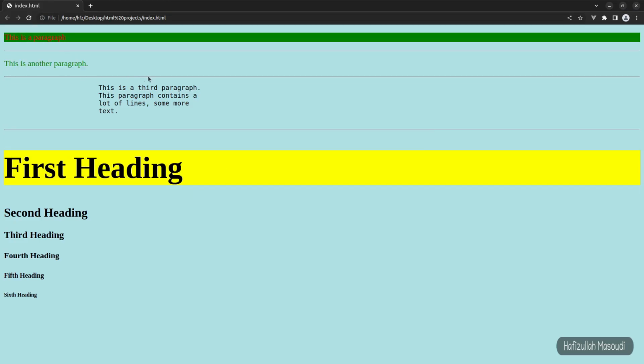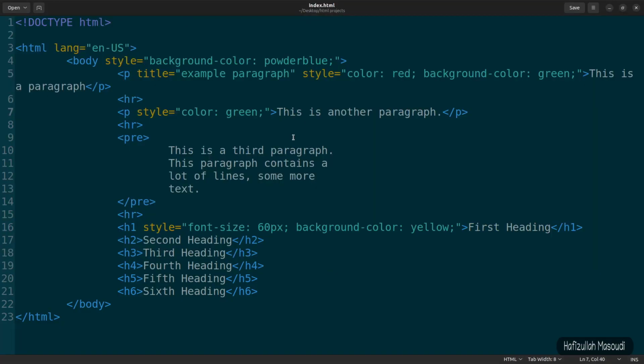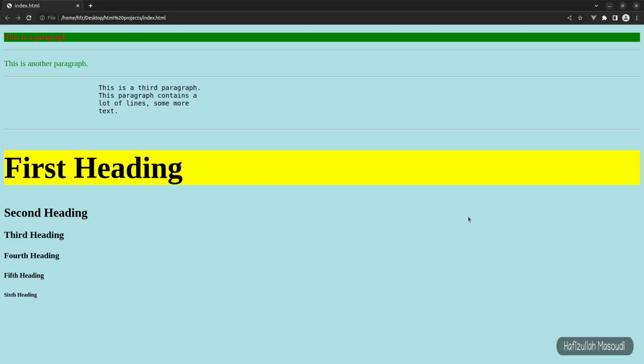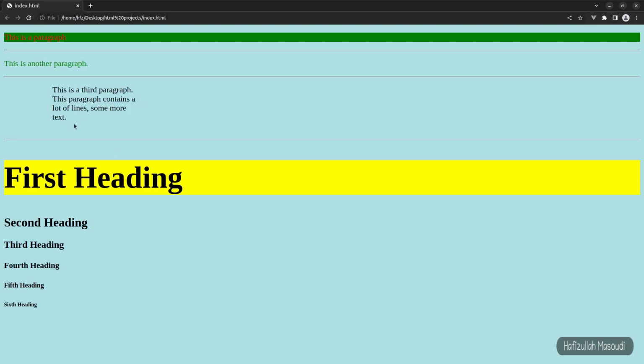Now next up we can use font families. So let's get back to the text editor and let's give some font family to this pre tag. So let's say style equals font hyphen family, and let's use, for example, a font that we have by the name of Verdana. And if I save it now, get back to the browser, if I refresh now you can see its font has been changed.